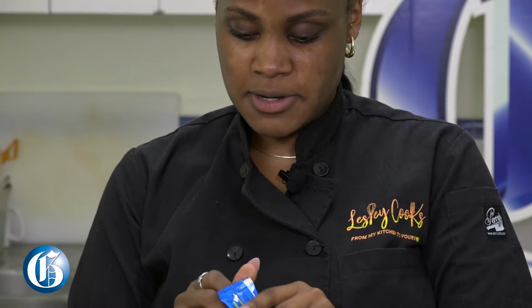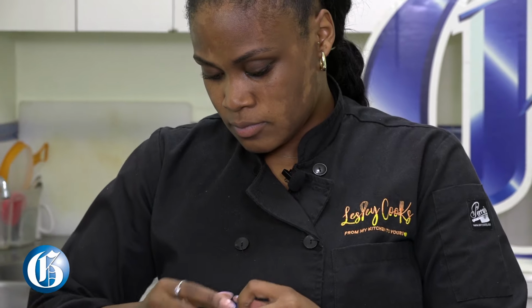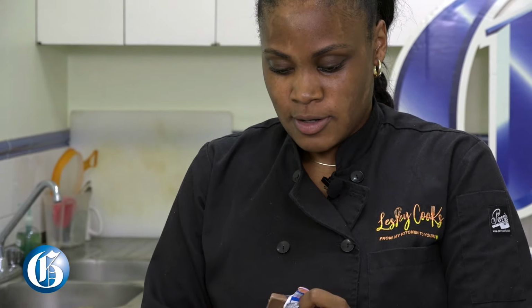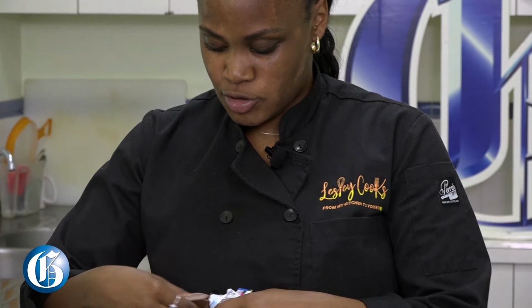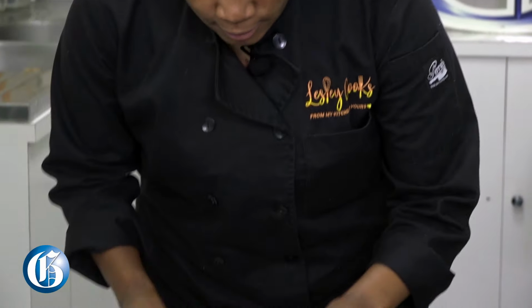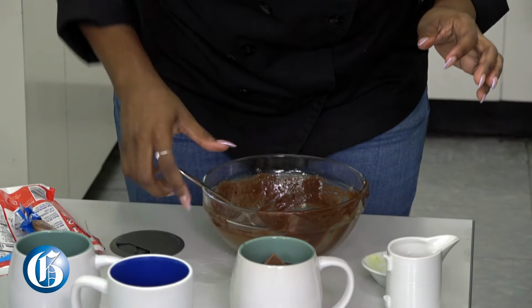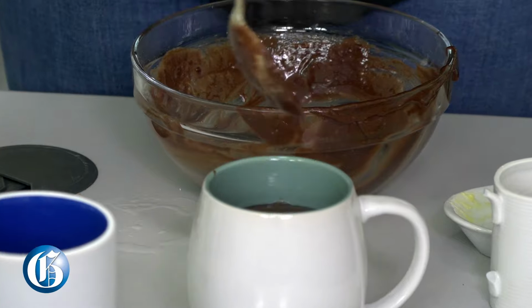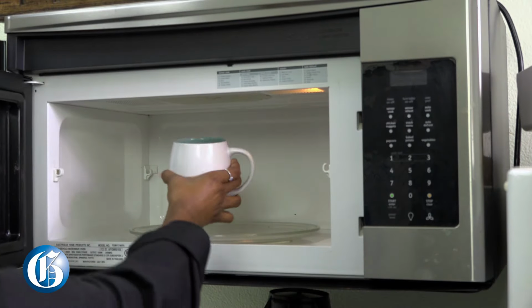Of chocolate in the middle, so that when you scoop, you're going to get, let's put 2 pieces. I'm just going to push it down. There we go. Now we're going to put it in our microwave.